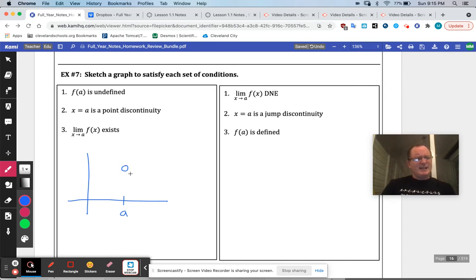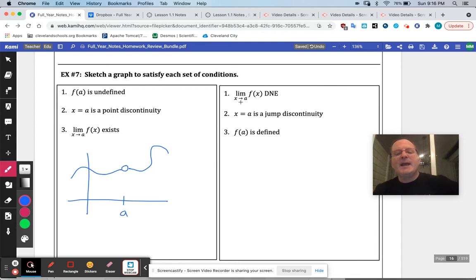So what that means is if the limit is to exist, then I've got to be approaching this discontinuity from left and right. So just have it do whatever you want from over here, and whatever you want from over here. It makes no difference as long as both of these roads are heading to this point of discontinuity, where there's an open circle just hovering there. There's nothing else there. So from the left and the right, they both need to be heading towards that open circle for all three of these to be true. Interesting. All right, next one.